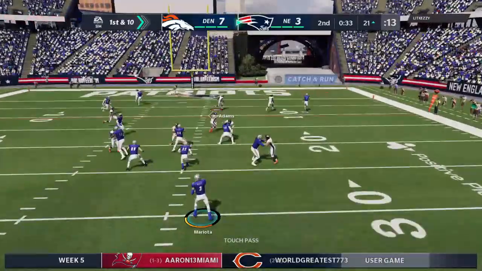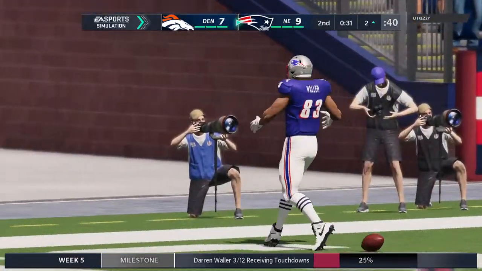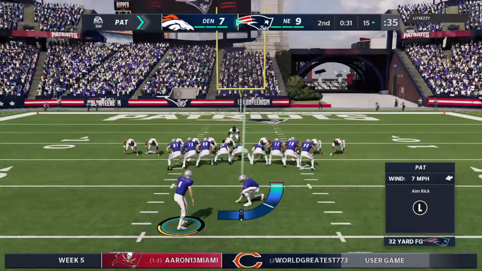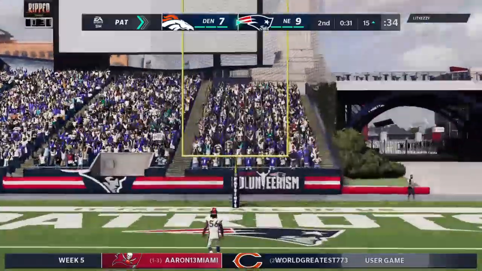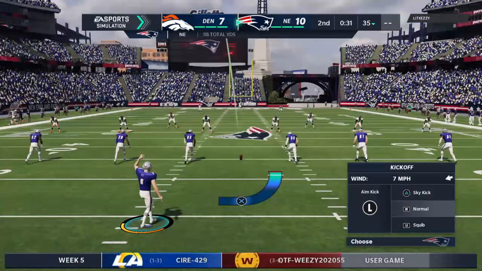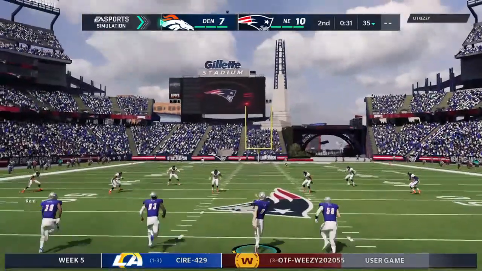They go play action. Mariota. And that's going to be caught for a Patriot touchdown. Darren Waller, his third touchdown now on the year. And the Patriots have taken the lead. And that was a beautiful ball right there as he waited for his tight end to come uncovered in the end zone. So give him points for patience as well. Delivered it right where it needed to be for 6 points. Fulk connects on the extra point. And the lead is now 10-7.